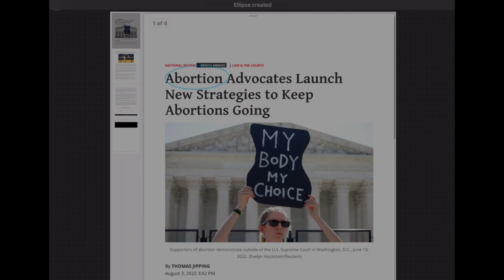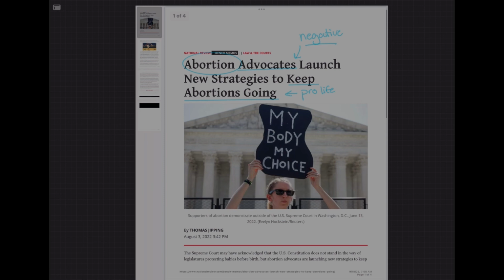...text before you've even read it. This can be seen in our article by the titles, giving us clues, for example words like advocate, giving us clear direction about what the article is trying to argue. In the context of our title, we are going to be talking about abortion, and advocate gives us the idea that this article is about pro-life.